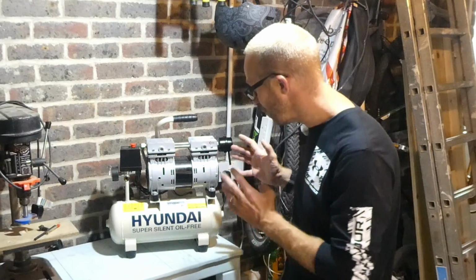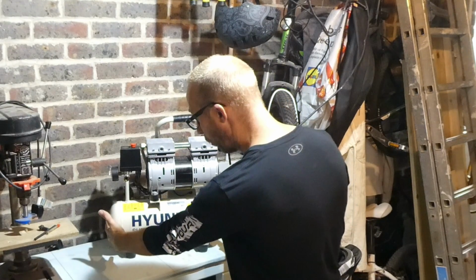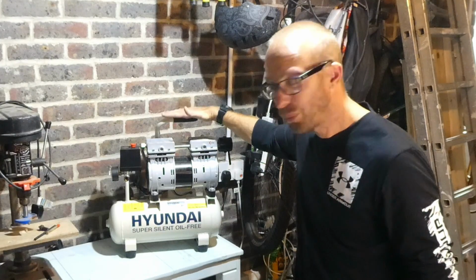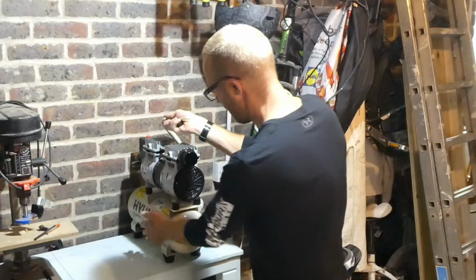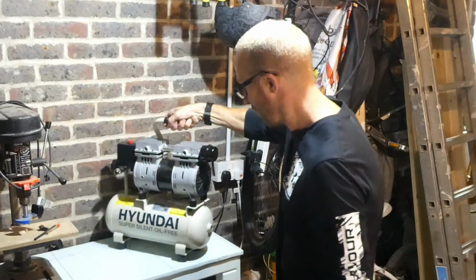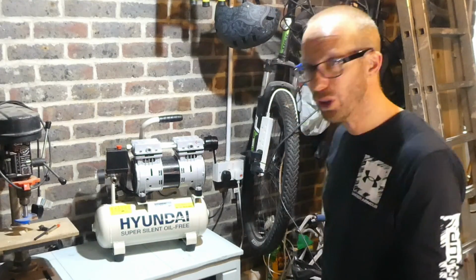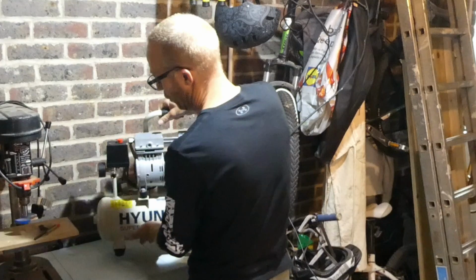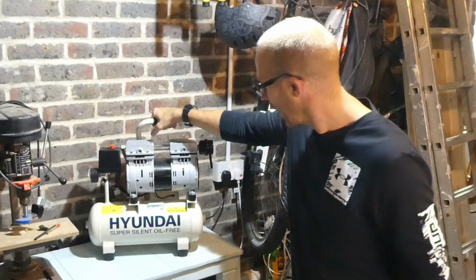But once you put that filter on, it really does lower the noise. You can see it's very compact, it's very small. That's probably about 400 or 500 millimeters wide by maybe about 500 millimeters tall. Very small, very narrow, can really fit into any kind of area in your workshop really. And it's got this brilliant handle on it. So look, it's really not too heavy, but a nice mobile carrying handle as well.